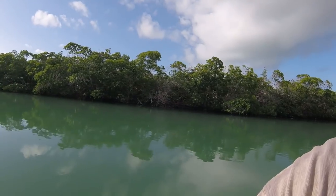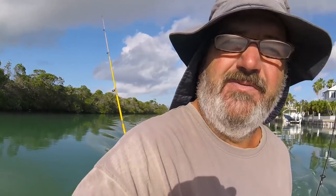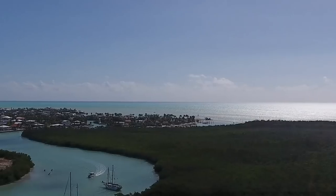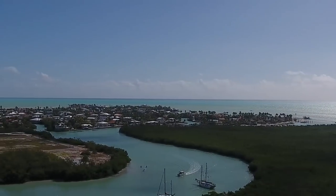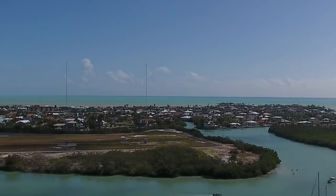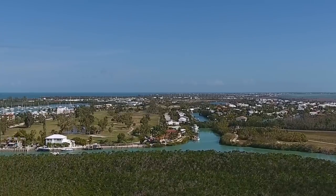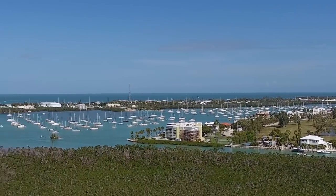So now we're in the mangroves, as you can see. And also in a residential area. We're running up a place called Sisters Creek. This is a little channel that cuts from Boot Key Harbor out to the open ocean over by Sombrero Beach. This opens up right out there at Sombrero Beach, but where we're going right now is we're gonna go around a corner here to the mouth where another creek comes in.